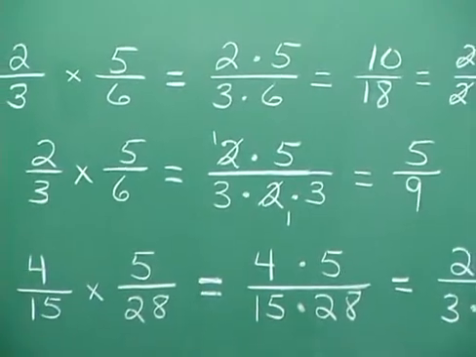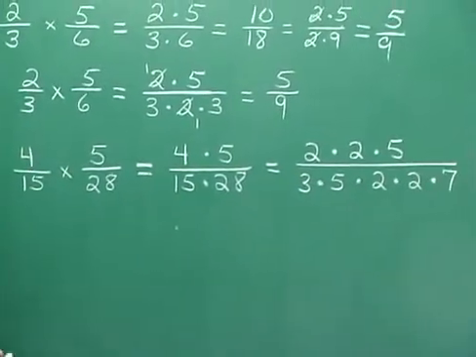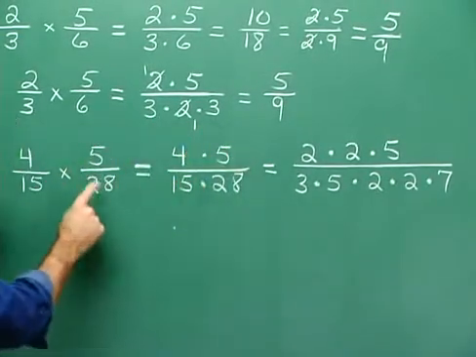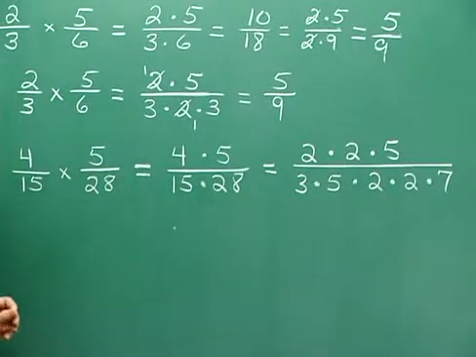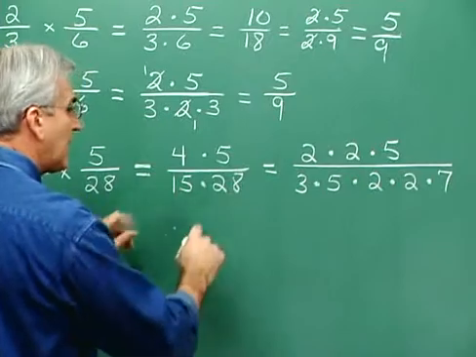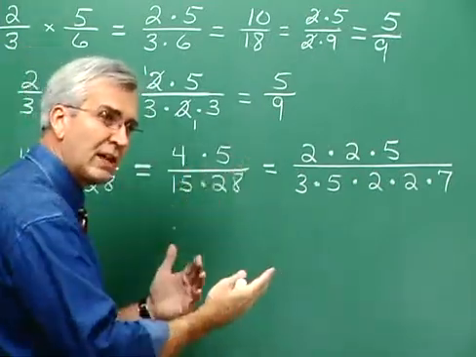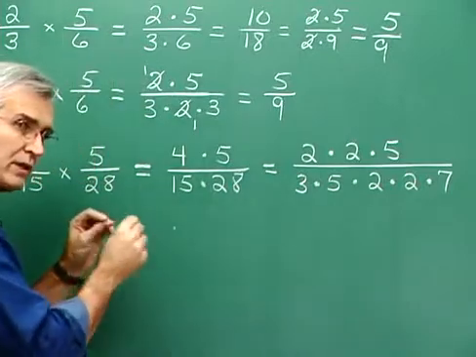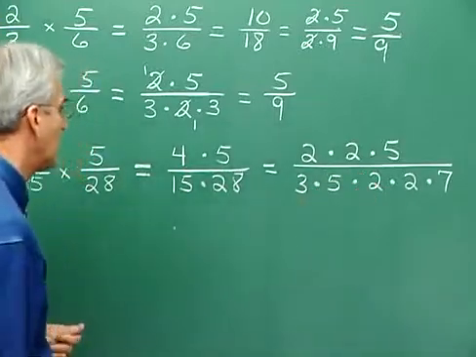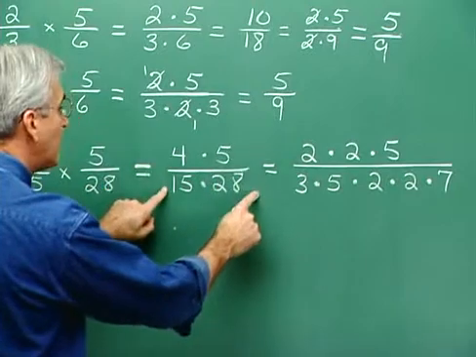Take a look at this one. We have 4/15 times 5 over 28. And when we multiply, we are multiplying straight across, so it's 4 times 5 for the numerator, 15 times 28 for the denominator. Now, if we multiply the numbers out, 4 times 5 would be 20, and 15 times 28 would be a pretty big number. And then we would have to go about the business of reducing, and it's much easier to take care of that reduction business early in the problem rather than multiplying out to get all those big numbers. So to do that, we might look at prime factors in the numerator and denominator.